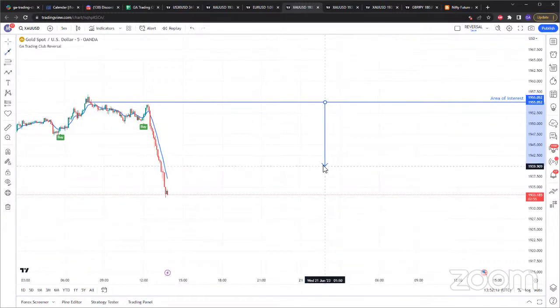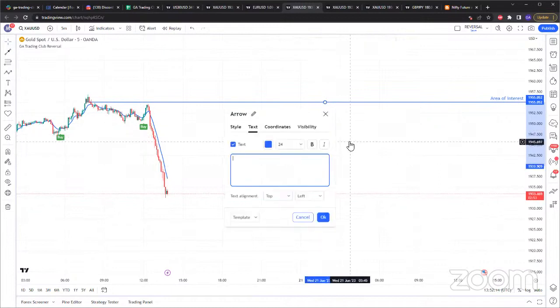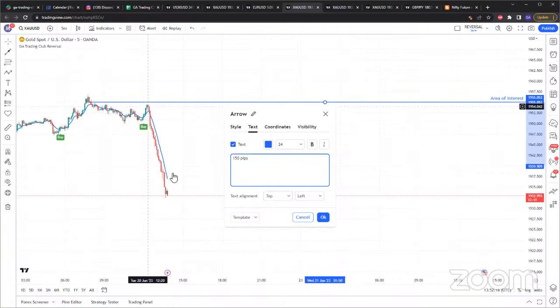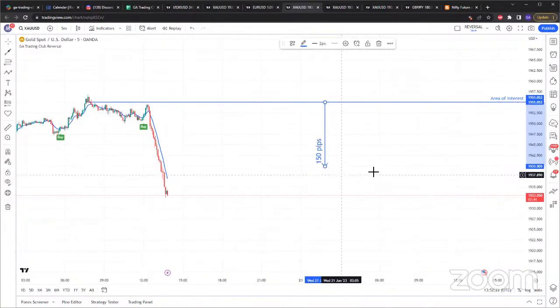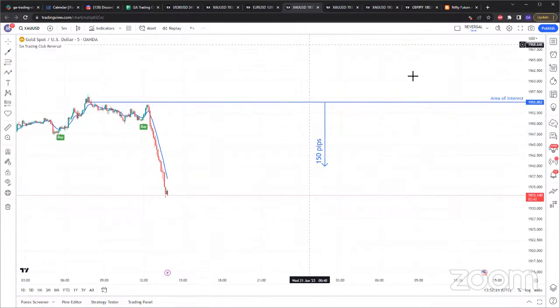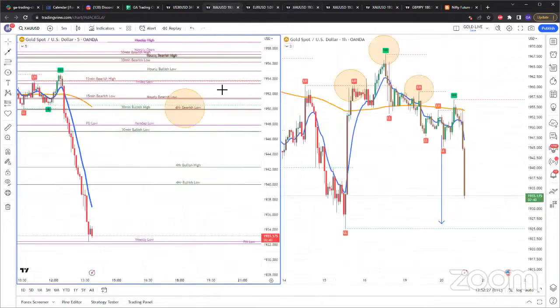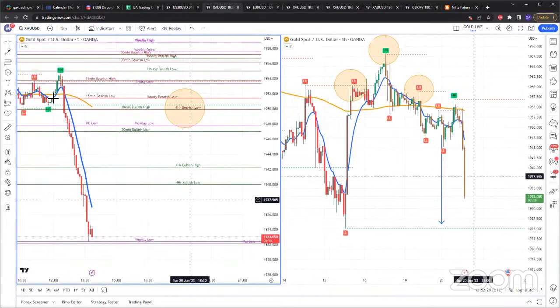So what this tells you is that you're not interested in any buy signals that you get from the reversal indicator within this threshold. So right now, if we do get a buy on gold, I will take that buy on gold. Also, my other confluence is we have a 4-hour bullish high and low here.